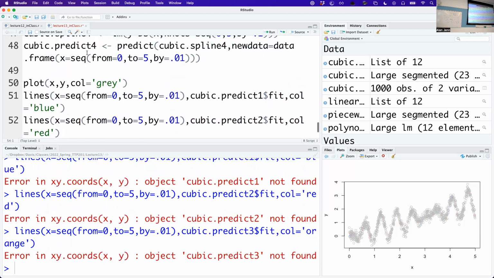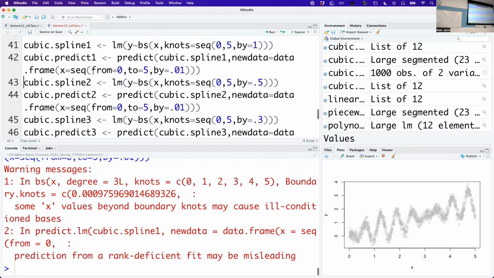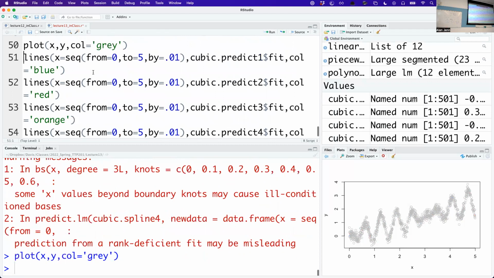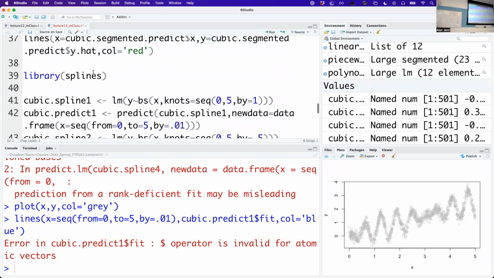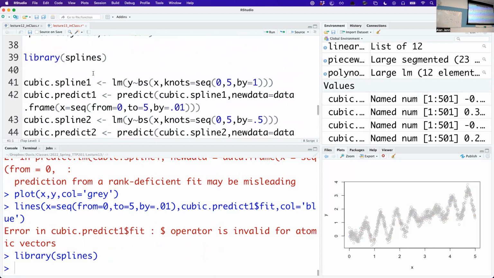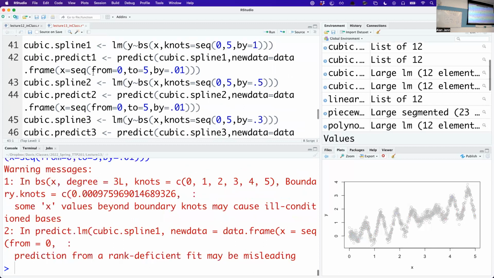Oh no, I need to run the regressions. Oh, wait, what happened? I'm going too fast here. All right, that works. Predict.